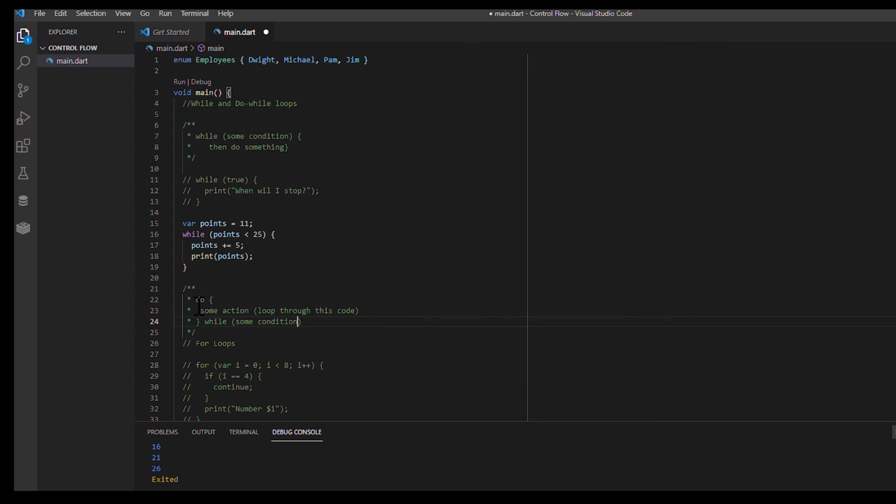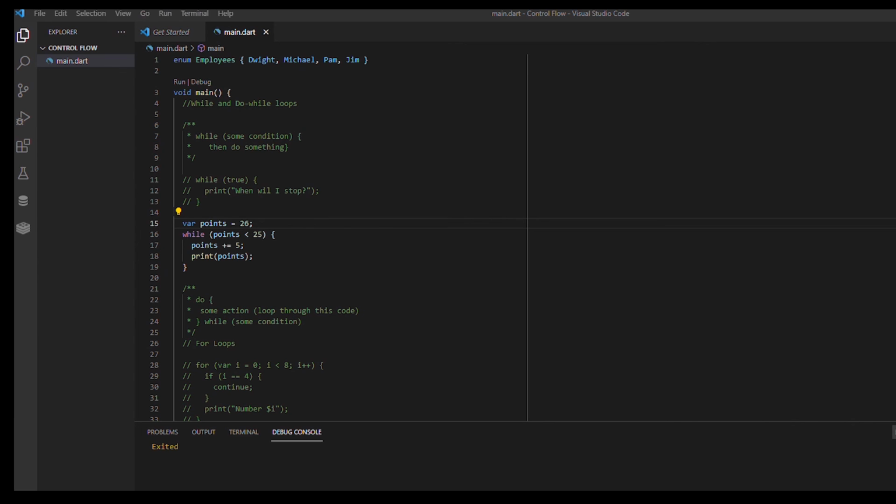So if we look at our while loop here, if we had set our variable to say 26, then we wouldn't have had anything executed. Let me set it to 26. And that's because the initial condition is false, so we don't even go through the loop.